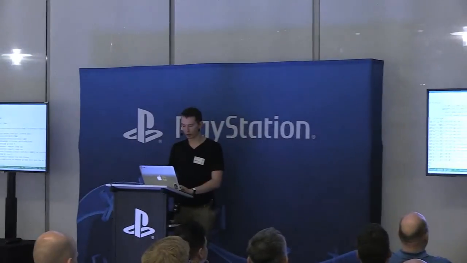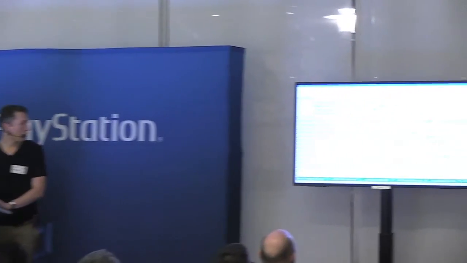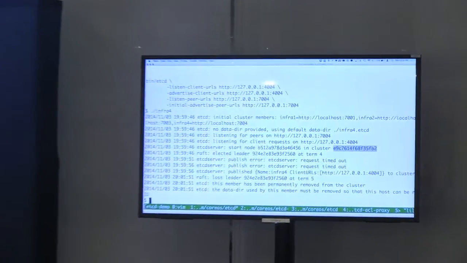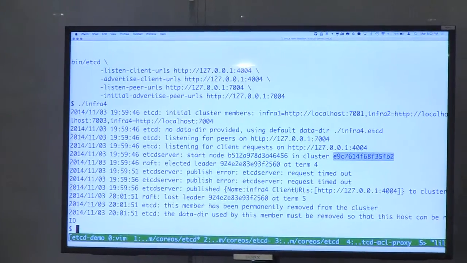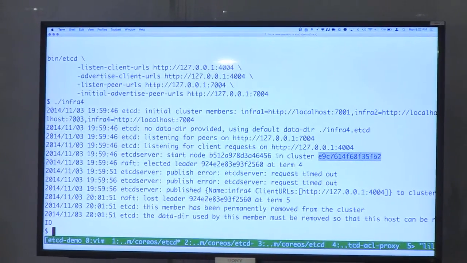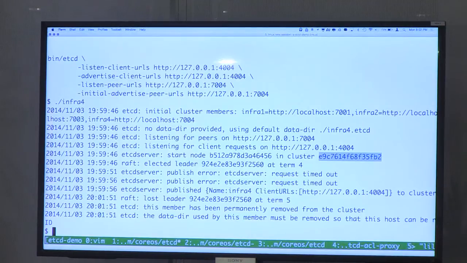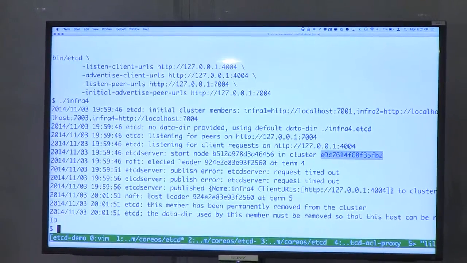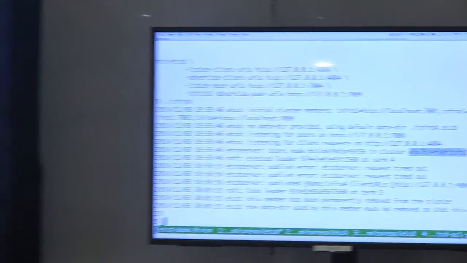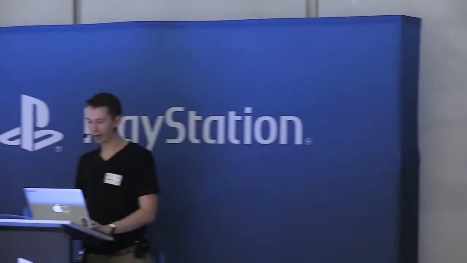The second internal ID is this number here, which is a unique cluster identifier. What we also found was that people would sometimes bridge a cluster. So they'd have 3 members here, and then they'd accidentally add a member here, and then he'd be halvesies in this other cluster. And so we can actually reject people. We say, sorry, this unique cluster identifier, we don't recognize it. Please go away and stop talking to us. So it helps keep configuration mistakes from breaking etcd and protects the user from accidents.